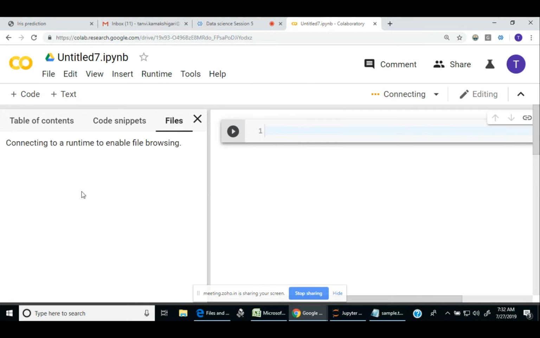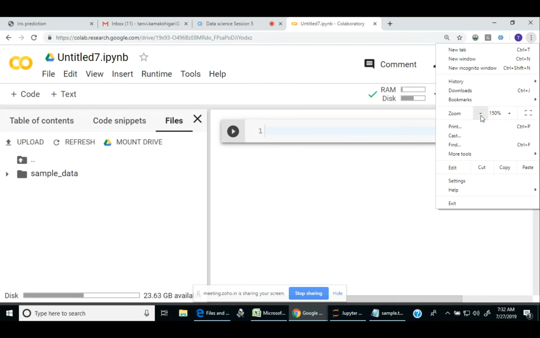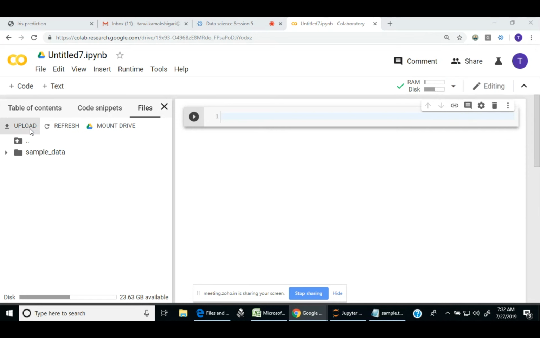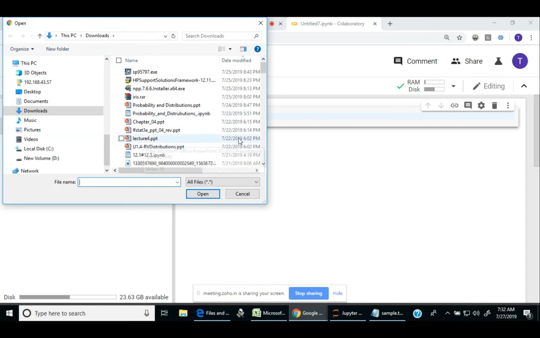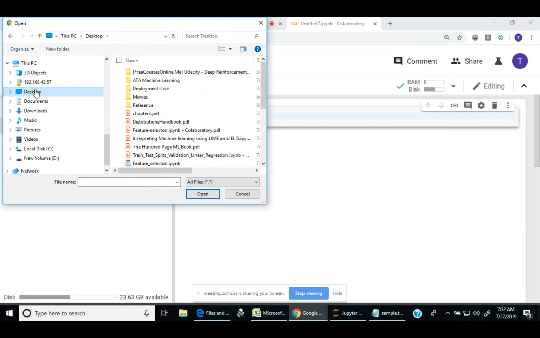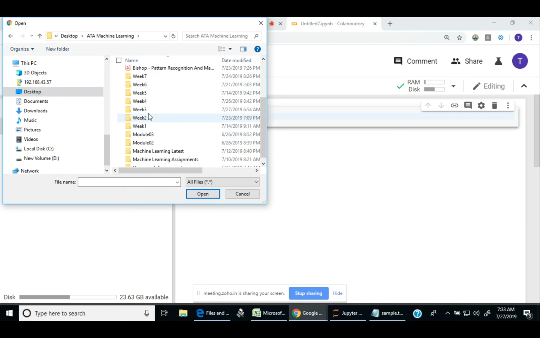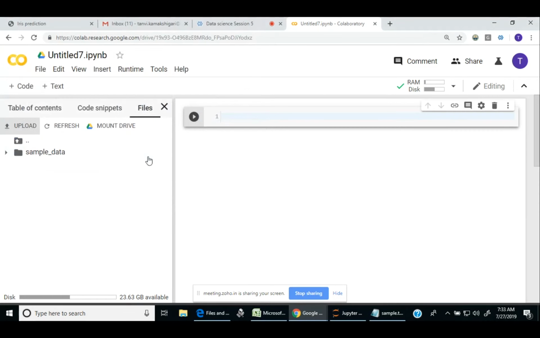Files. Under the files, you just go and upload. Under the files, go here and week 3, just the text file.